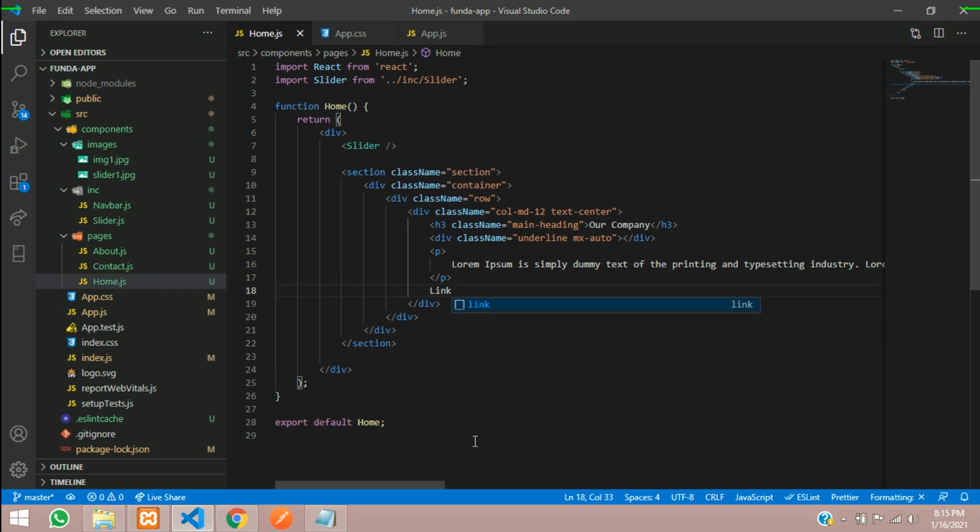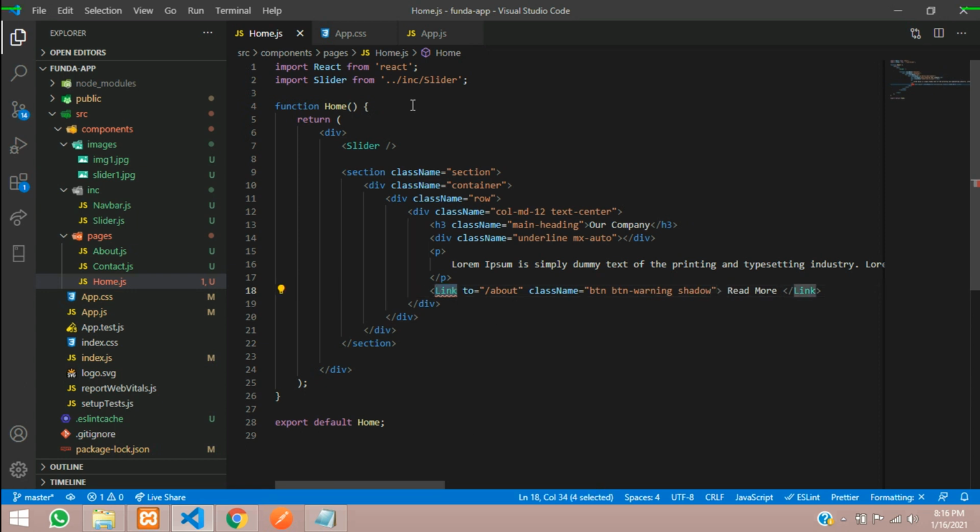So in React, this link means a tag. Okay, so this is referred as a tag, href is equal to double quotes where / I'm going to give about. Okay, and this about will be known as read more. Let's create the class for it. So I'm going to use bootstrap class name, where button hyphen warning, and I'm going to use one shadow. So let's save this and check the output.